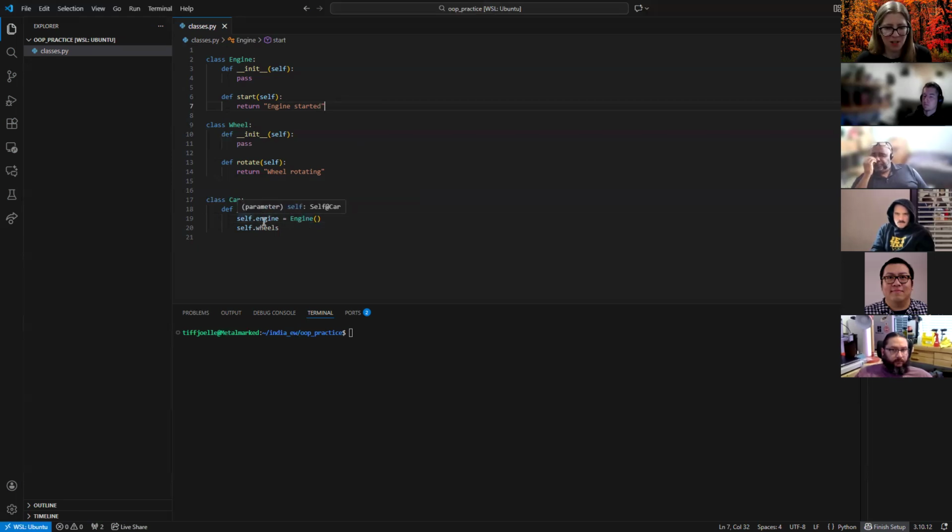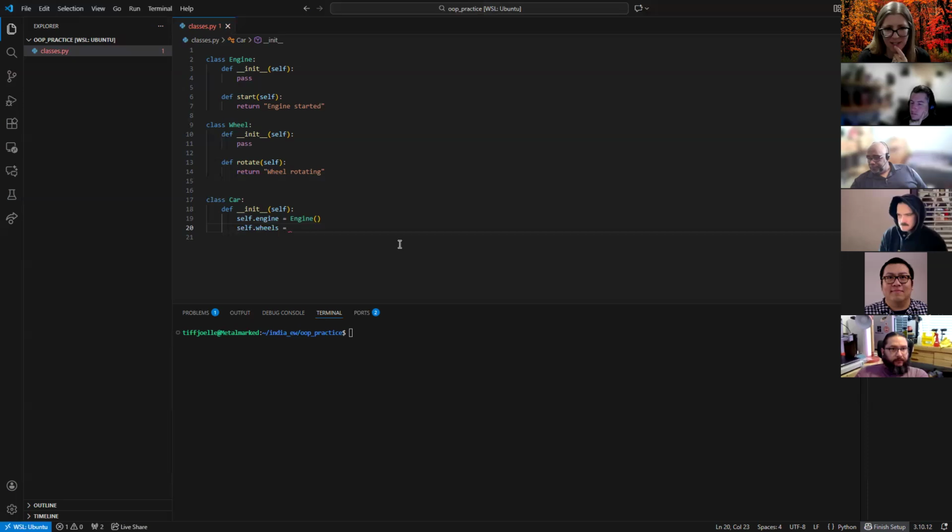So engine will be initialized using this engine object, which has a start method inside it. It's not inheriting it. It's just making it equal to something in this car. So same with the wheels. We're not going to inherit anything from wheels, but we're going to say, so this has how many wheels? Does it have one wheel? Does a car have one wheel? Usually 4. Yep, 4. Okay, so it has 4 wheels.